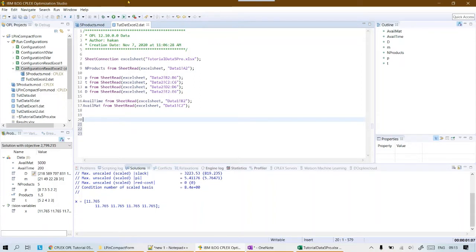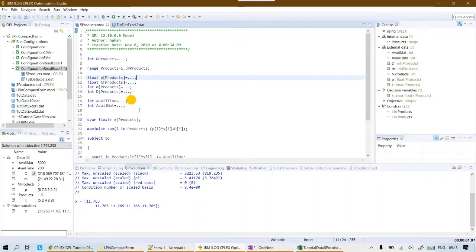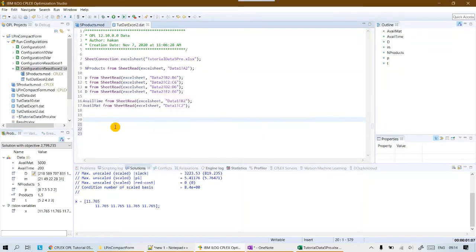You can just start writing to the same Excel file. What I want to write is the value of my decision variables, x. So I will say x. And remember, while reading the data, the keywords were from and SheetRead.